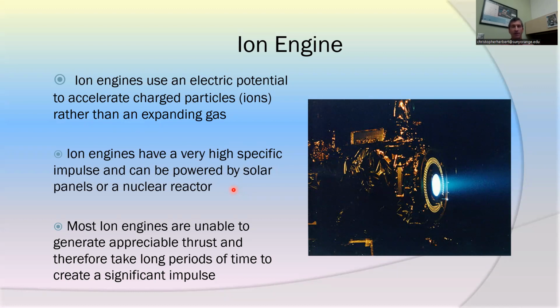Now, ion engines, great for some things, as we'll see, very limited for other things. Ion engines, again, use an electric potential. All we need is a higher potential and a lower potential. We put a little ion between them, and if we put a hole in one of the plates, the ions will be attracted to that negative cathode and accelerated, and we can just send the ions off into space. Here's the problem. Once again, they can't be used in the atmosphere. If I send an ion through the air, it will quickly be neutralized, and therefore essentially won't accelerate across the plates.